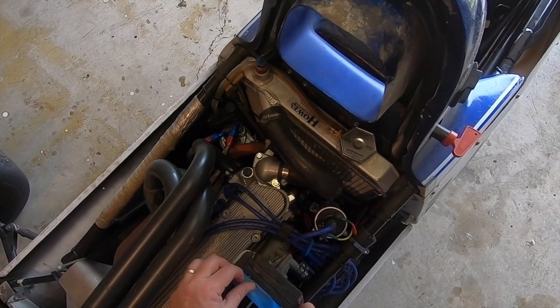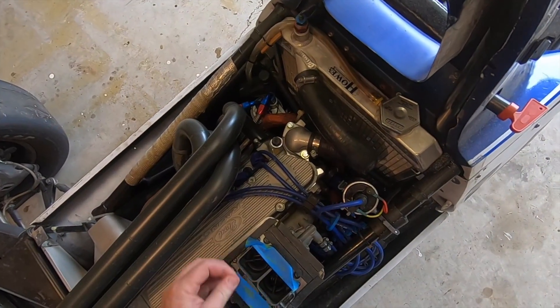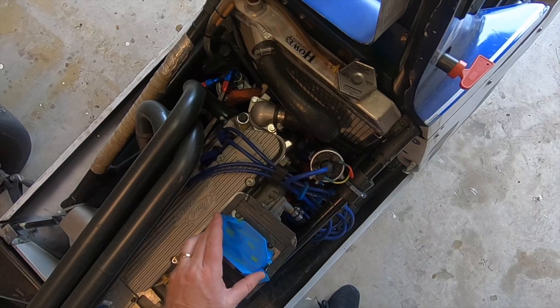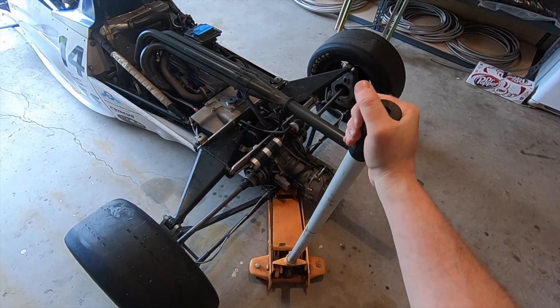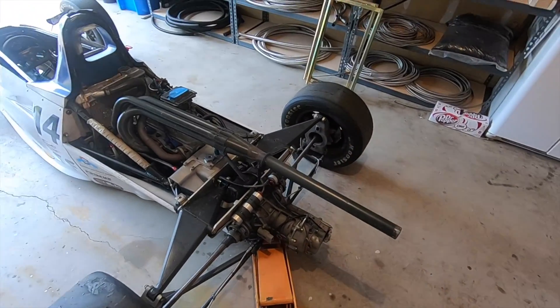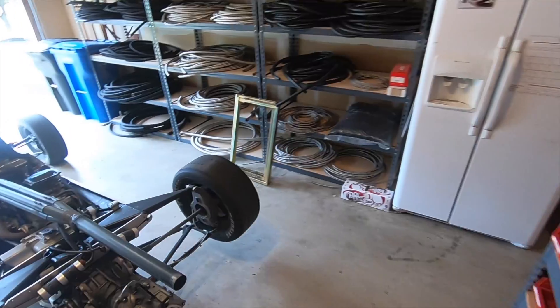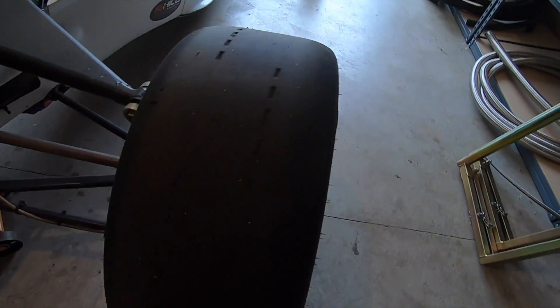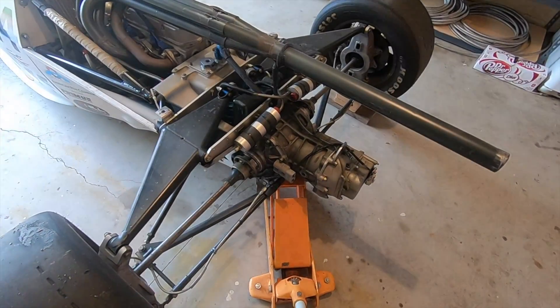By the way, that engine cover is not the one that came with the car. I've got another one down in the basement — it was in an accident and the previous owner wound up just cutting it off square in the back and it really looked terrible. I had an opportunity to pick up the engine cover you just saw me take off for a pretty fair price. I think I finally have all the panels I need in order to work with.